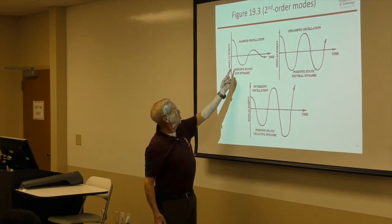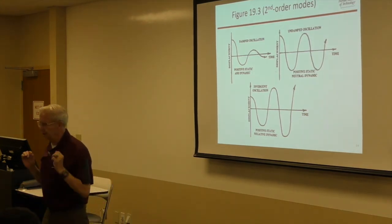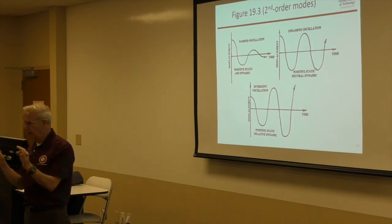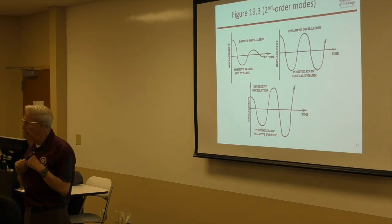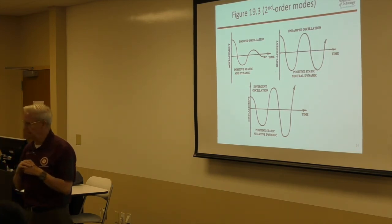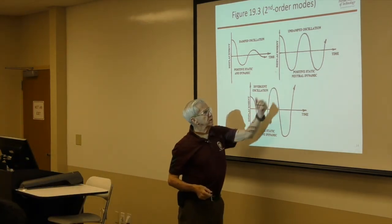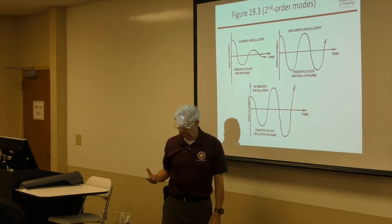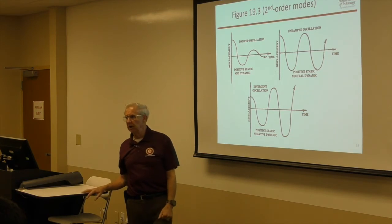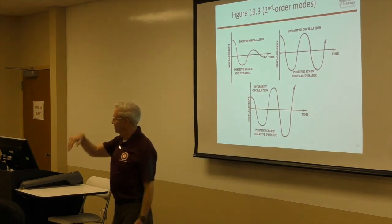Some airplanes, the Saratoga will do this. We'll do dynamic stability in the class, and we'll displace the Saratoga from its trim condition, and I'll return it to the trim condition and let go. And it will do some oscillations which will damp out, and we'll talk about why. Some airplanes I've also seen, particularly the airplane that did this in the power approach condition, in the climb condition, would do this. It would just oscillate forever.